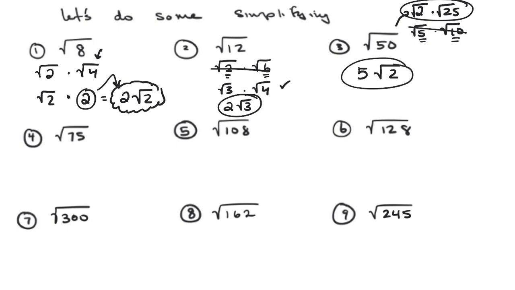All right, so on to 75. Number 4 says the square root of 75. So I think to myself, what are two numbers that I could use to multiply to 75? So I've got the square root of 3 times the square root of 25. And I think of some other numbers, and I can't think of any. Notice I'm always skipping over 1 and itself. I don't want to use 75 and 1 because it doesn't make any sense to do so.